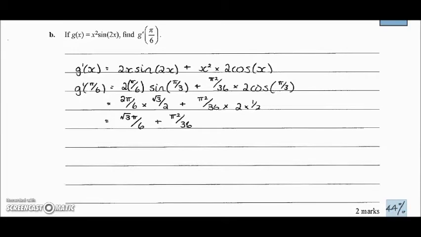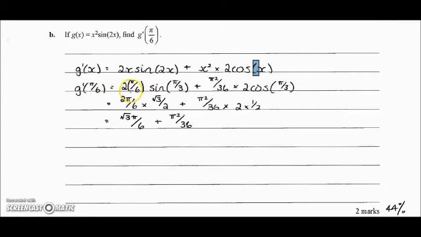already you see we dropped down to 44. This question was a little bit harder. Let's see, it's a product rule, so x squared sine of 2x, and we want to find g dash of pi on 6. So you'll notice I've actually made a mistake here, but if we differentiate x squared, leave sine 2x the same, and leave x squared and differentiate sine 2x, you get 2x sine 2x plus x squared times 2 cos 2x, and that should be 2x. So if you're writing this down, change that to 2x. I think the rest is right.